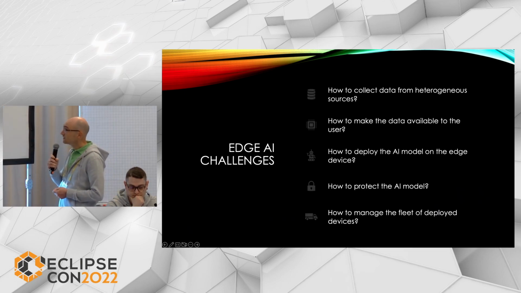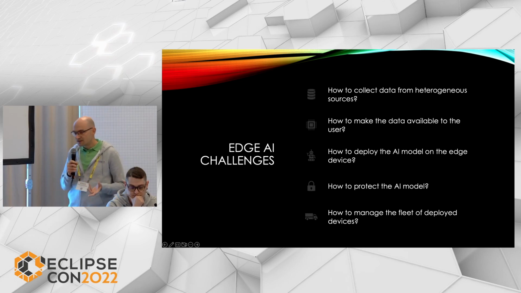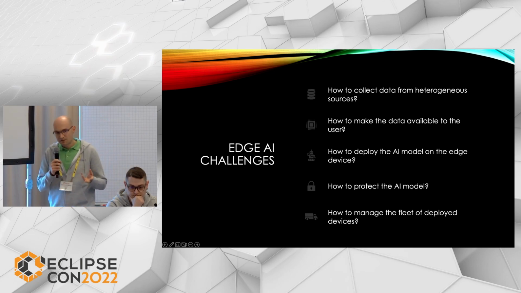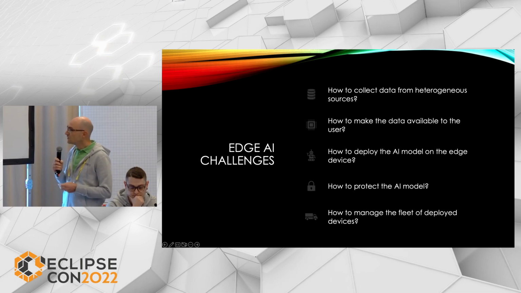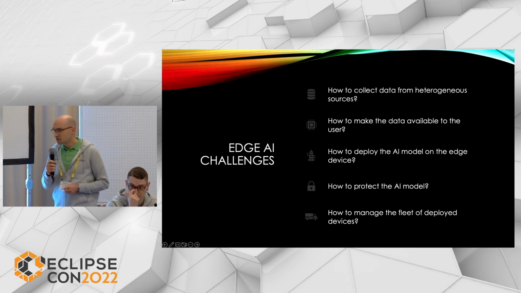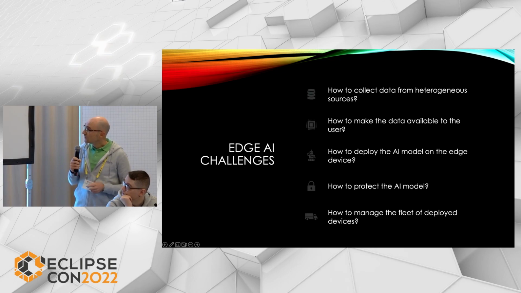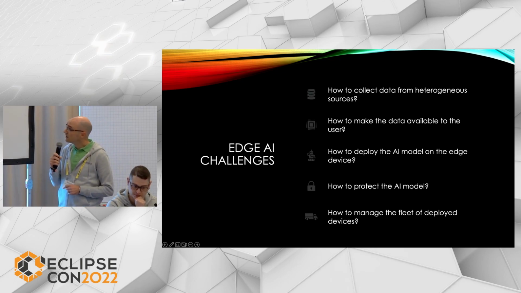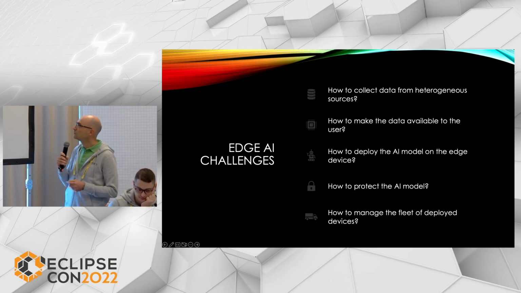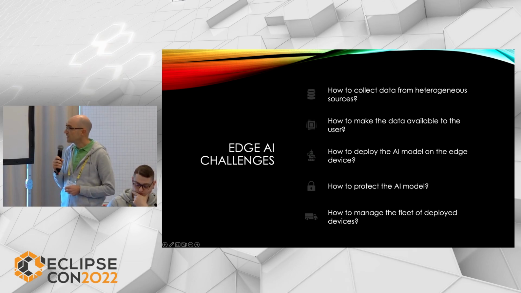But this doesn't come for free, so we need to address some challenges. For example, how we can collect data from the field, especially when we have heterogeneous sources, how we can make data available to the user, and how we can manage the fleet of deployed devices. From the AI point of view, we should address how to deploy the models on the edge device and how to protect the most important part of our application, the AI models.